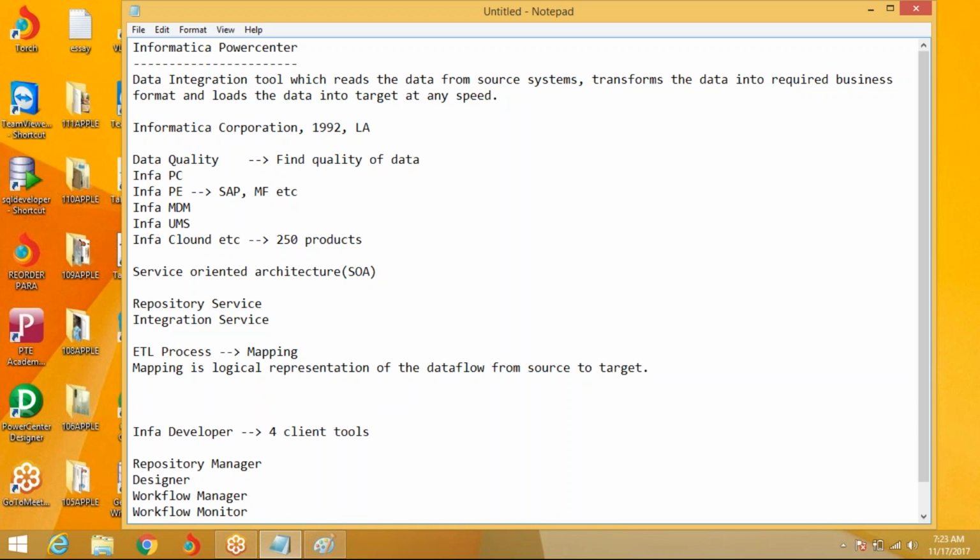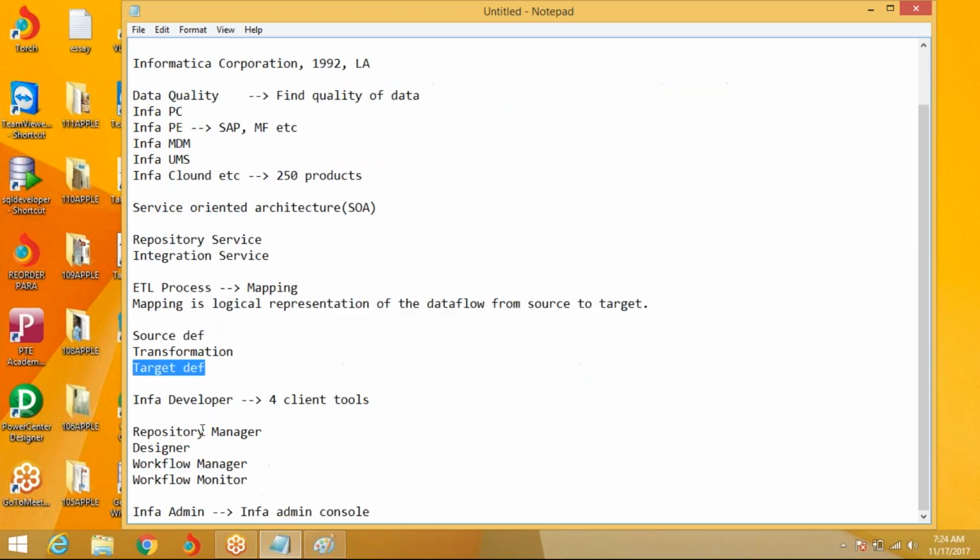For creating this mapping, you require the source definition, you require the transformation to transform the data, and you require the target definition in order to load the data. So this is how the mapping works. The data from the source is extracted, transformed according to the transformation, and loaded into the target.